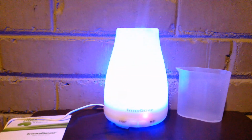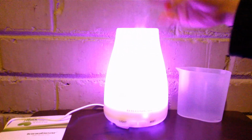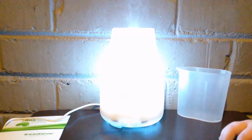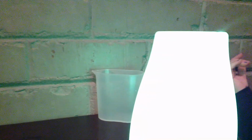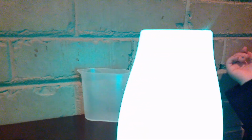Can I touch? Go ahead and touch, but don't touch the device. No. I told you not to touch it. Stop it. I'm going to bring it over here so it don't get dropped. And right here it can't get lost.